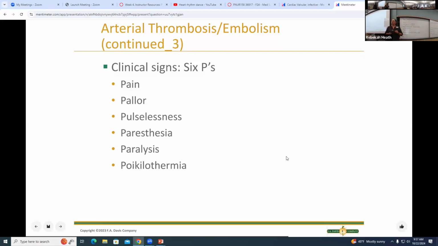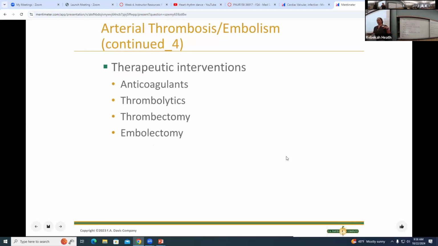What about poikilothermia? You're freezing. Yeah, whatever area that's damaged, it's gonna be the same temperature as the room. It's not that it's really cold, it's just, when we feel people's skin, it should be fairly warm. When we feel these people at the damaged area, it just feels the same temperature as the room around them.